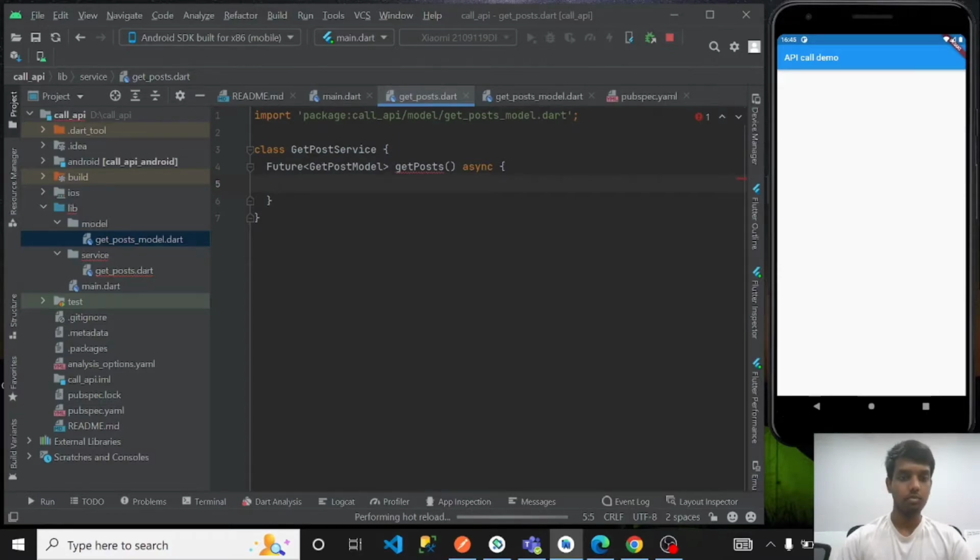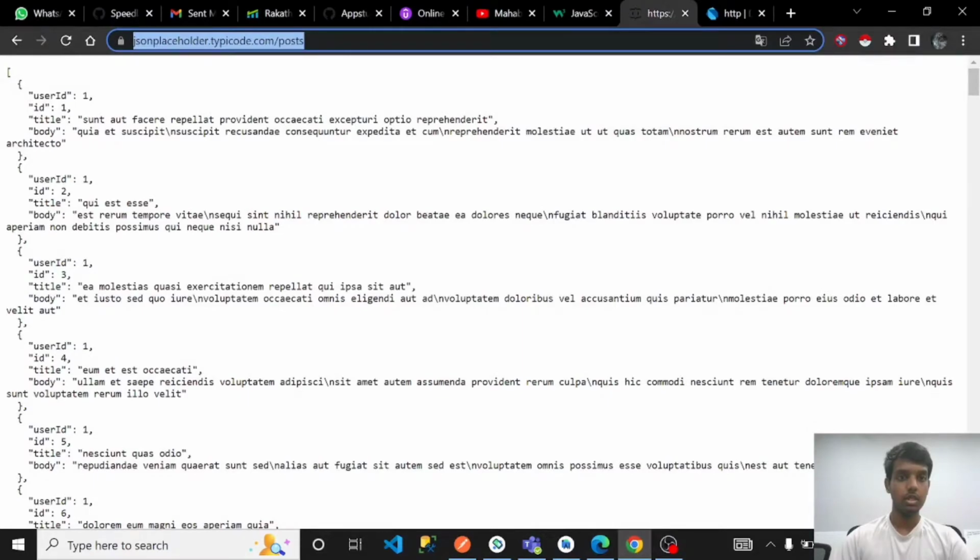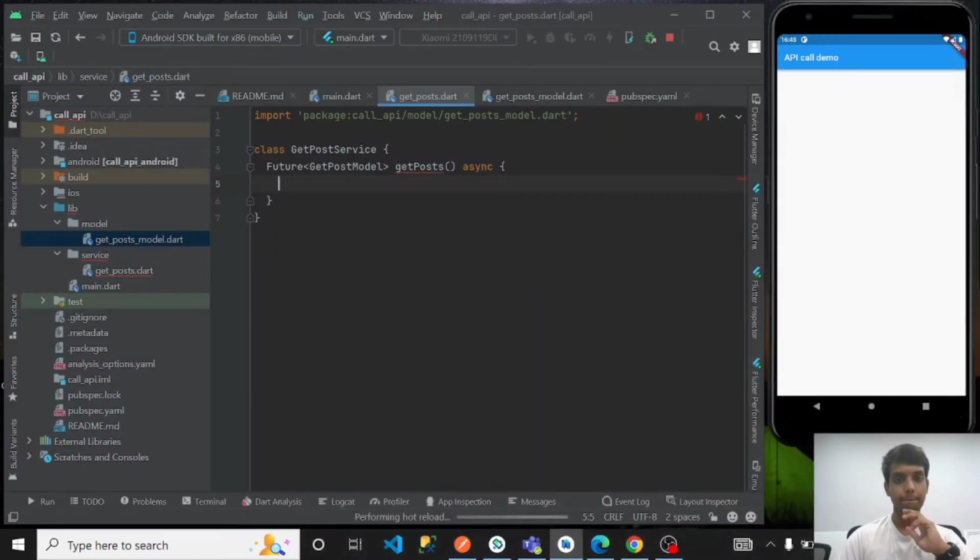First we have the URI. As you see, the URI will be this link. URI means at what address you have to call this API, that means the URL, the URL of the endpoint of this response body. So let's make it: var response is equal to http dot, basically it's a get API.